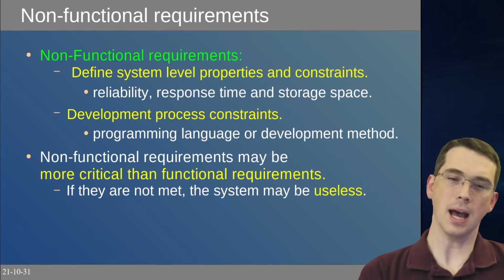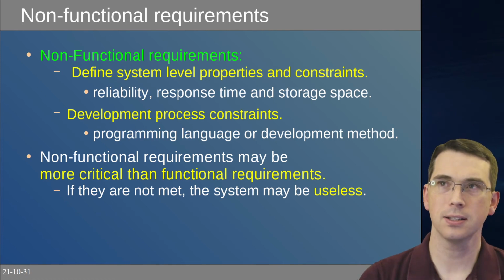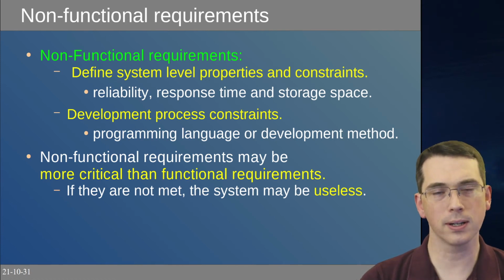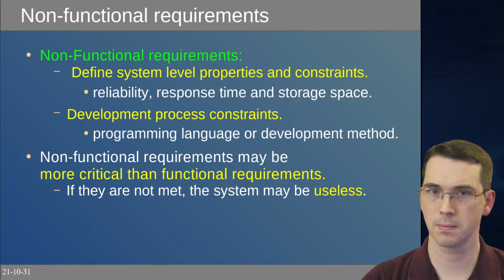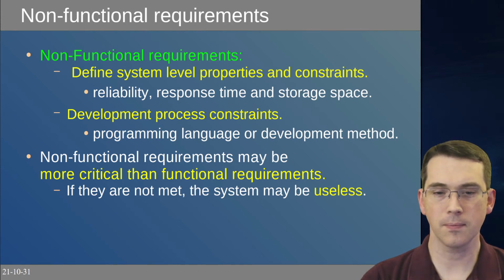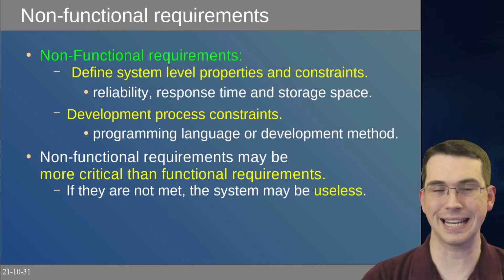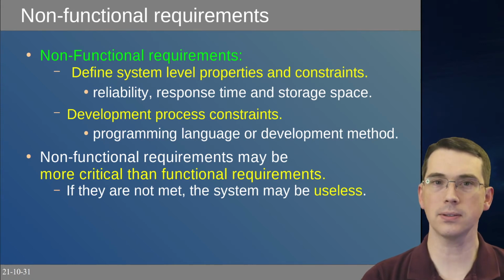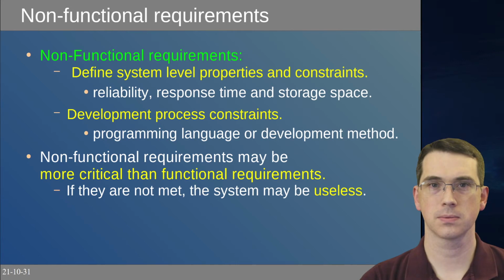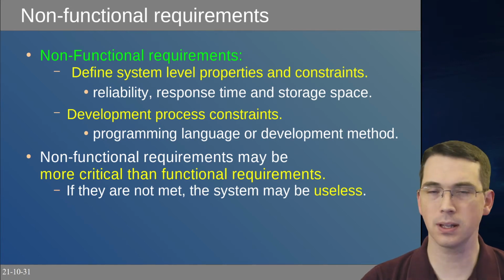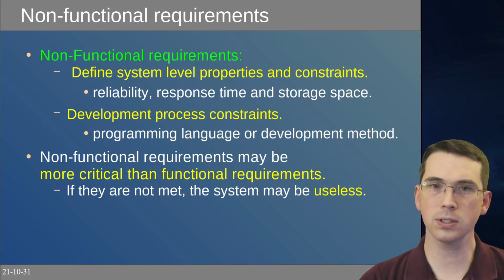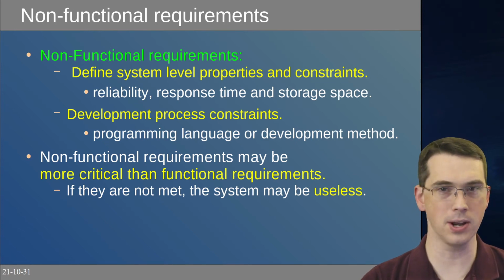Well, how would that be? A non-functional requirement is something like security. Why would that be more important than a functional requirement like can save or print? Well, in a lot of cases, if they're not met, the system is simply useless. It can't go into production. Think about courses. We've got a lot of features we'd love courses to have, but if courses was not secure, we simply couldn't even run it. It would be a non-starter.